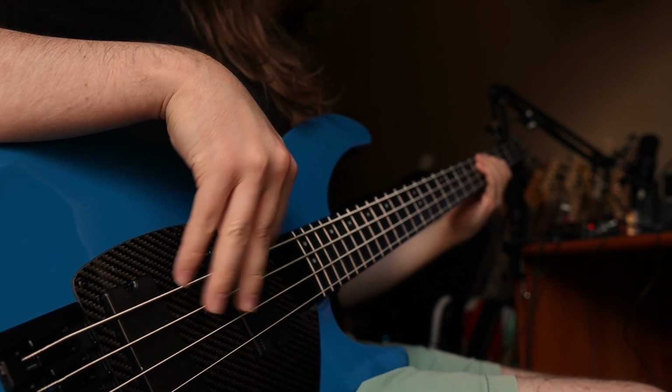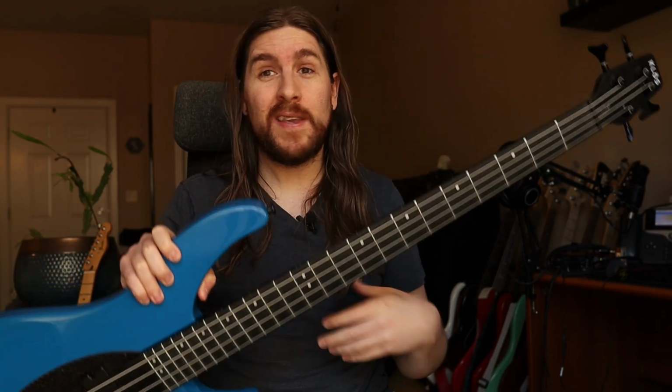Now, Klos Guitars is a company based here in Utah that specializes in making travel guitars out of carbon fiber. And as it turns out, they also make really killer basses. And when they wanted somebody to do a review, you know who they reached out to? That's right, Low End Lobster.